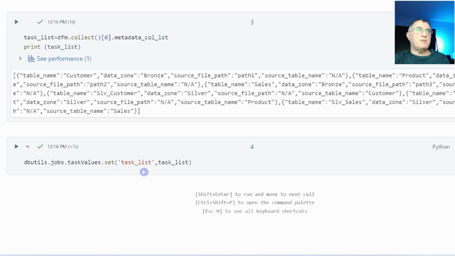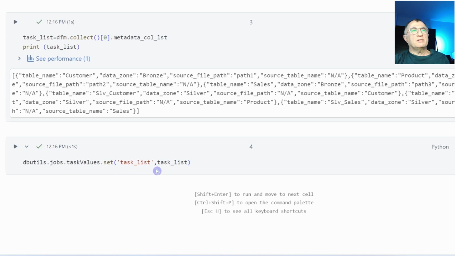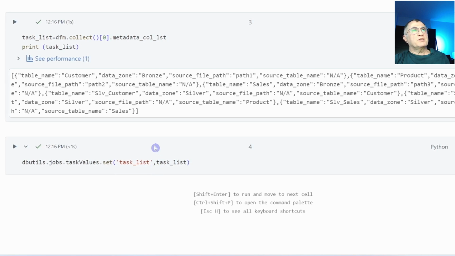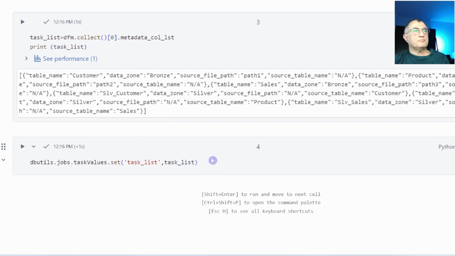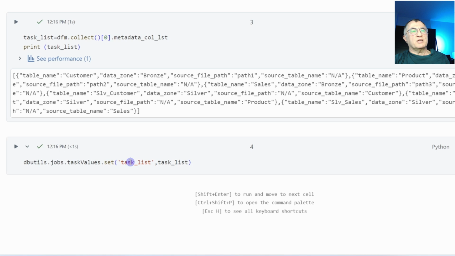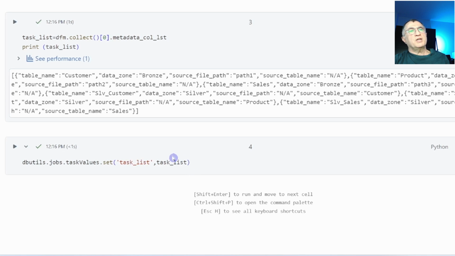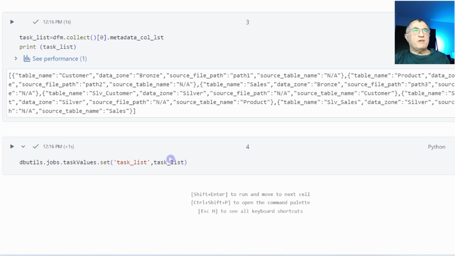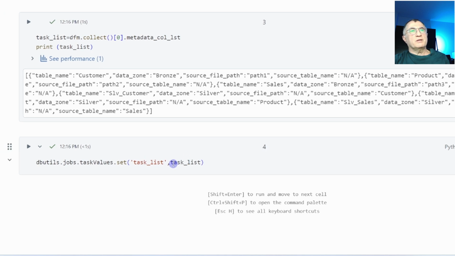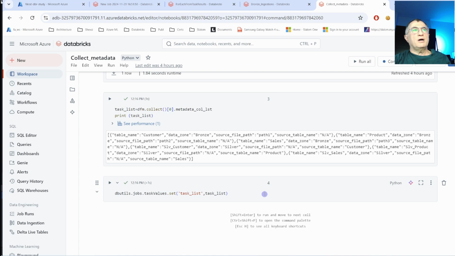The first one is the parameter name, and then I will use the JSON variable that we created earlier. So remember this parameter name that we are assigning this JSON value, because we'll be using this further down when we're building dynamic expressions.